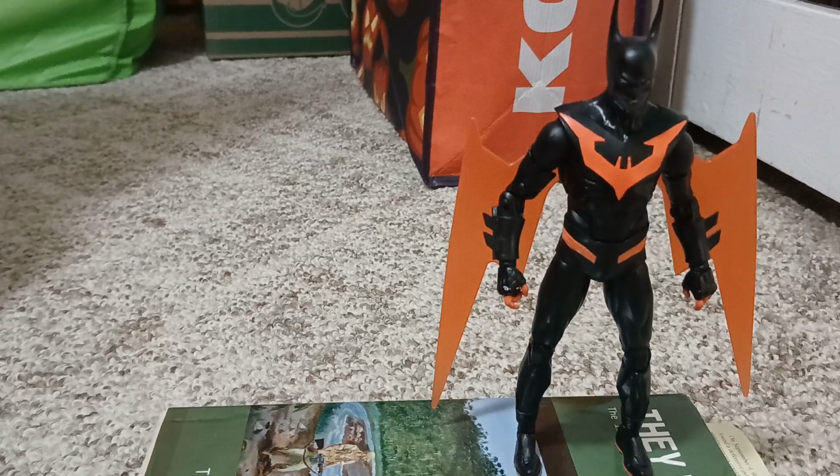Like I said, he played a part in my childhood in the sense that I saw a lot of cool clips of him growing up. So it was like, oh wow, this guy's really awesome, and I really loved Terry McGinnis once I learned about him. Obviously this is a specific look. I know that it's not going to be everyone's cup of tea, but it looks like Batman Beyond to me, and that's all that kind of matters for me.